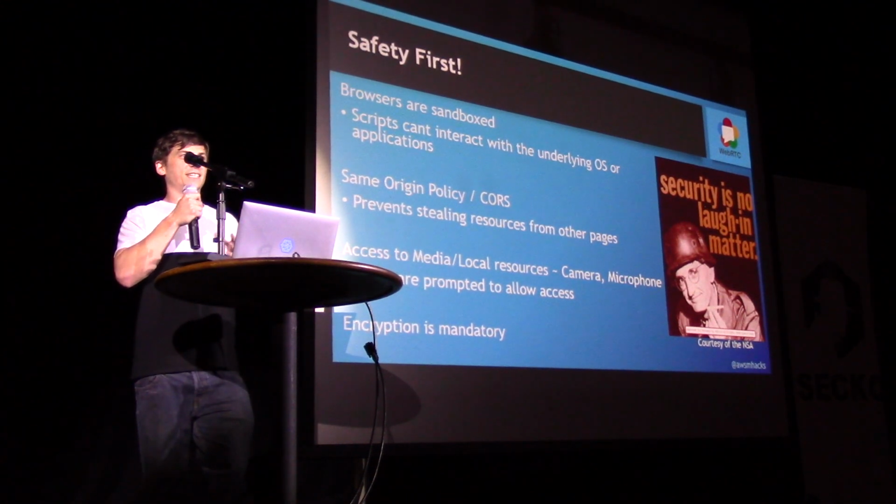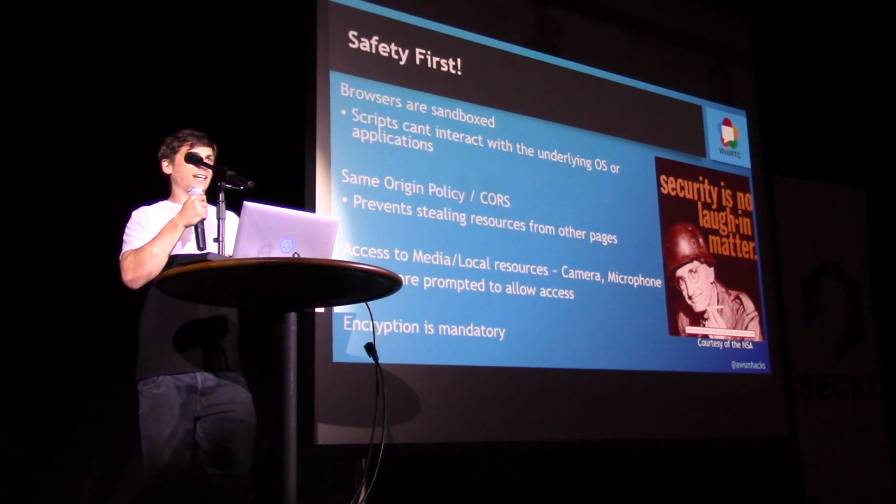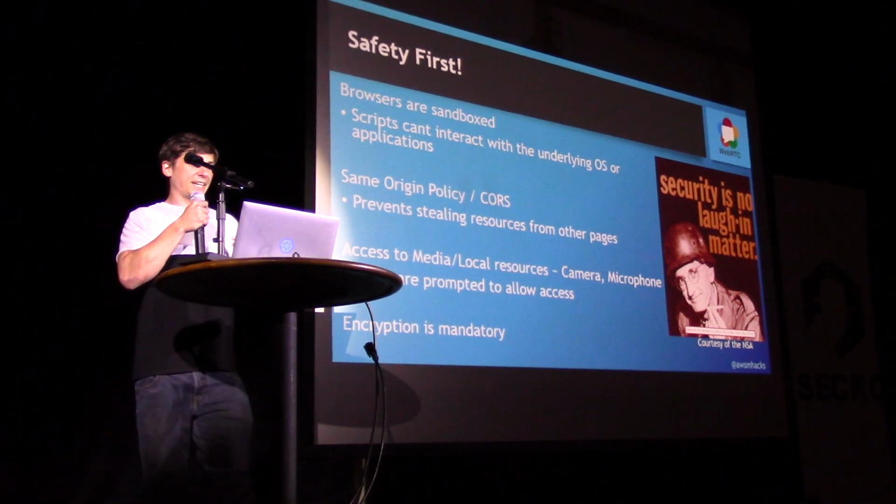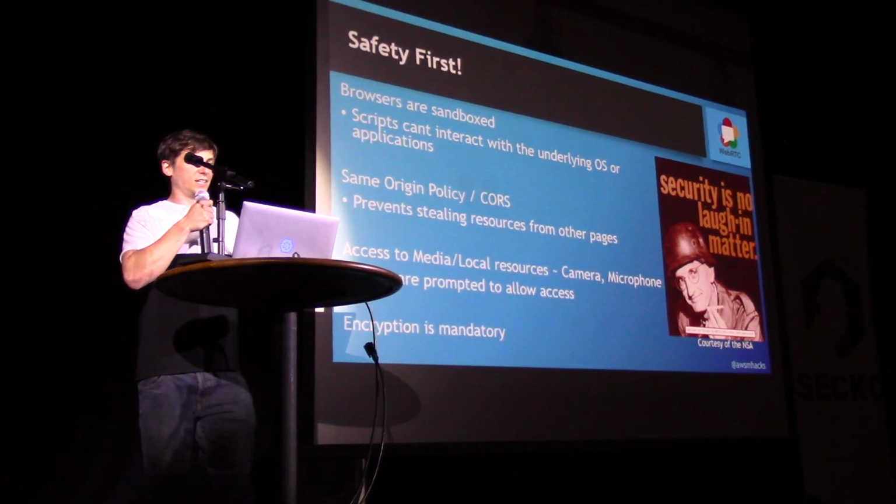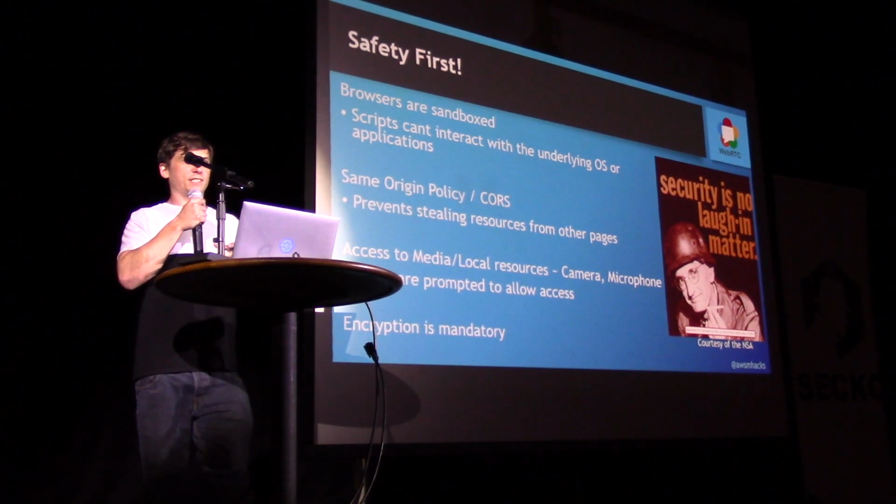If you've done pen testing and you see clickjacking and things like that, a lot of times it's just missing headers on servers, but it's about who they'll accept connections from and who they won't. We can access the media and local resources, camera, microphone, but the users are prompted for any of those actual device access things. And then encryption is mandatory, so all this stuff always talks encrypted, so it's a lot harder to look at. And that's kind of the neat part too, is that this will be a lot harder to find on your network when it's communicating.